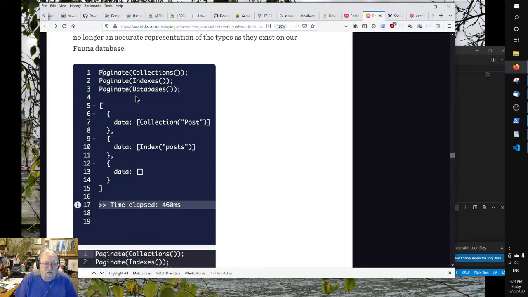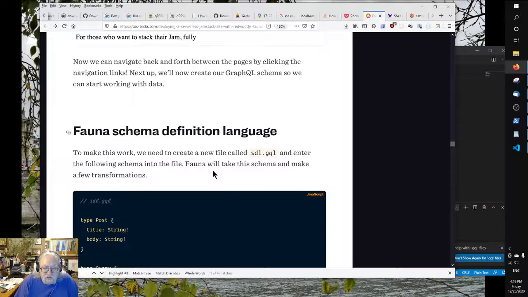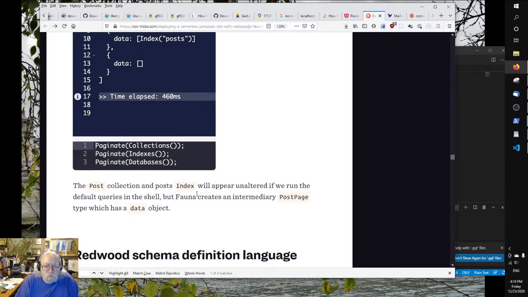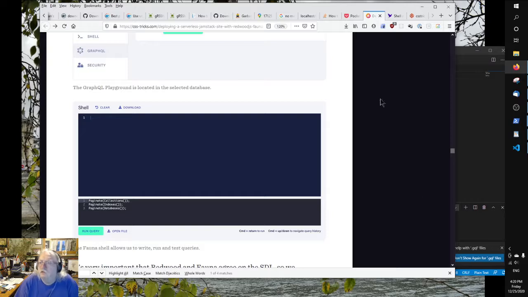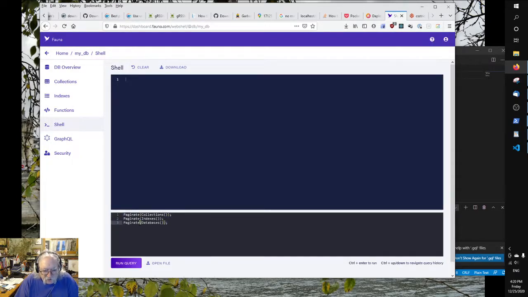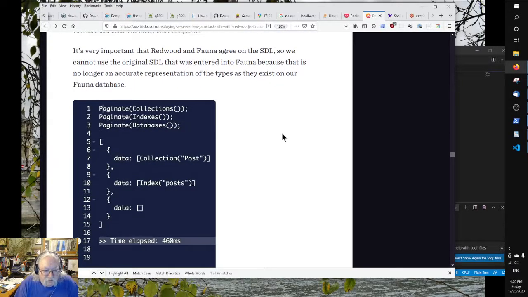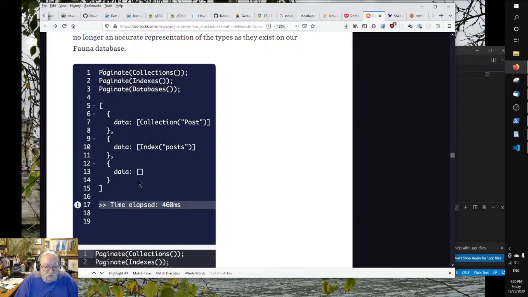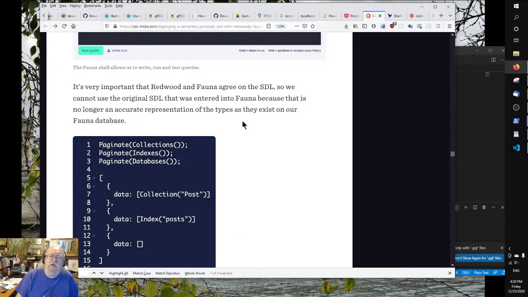So, and then they give us this. Is this a revision or new version of the SDL? Don't know. No, because I think we're in the shell, right? So let's look, okay, there's paginate. All right. I think we're supposed to type this into the shell. No, it's just an image. Yes, I don't know, okay. This is a mystery, right? I have no idea what this means.